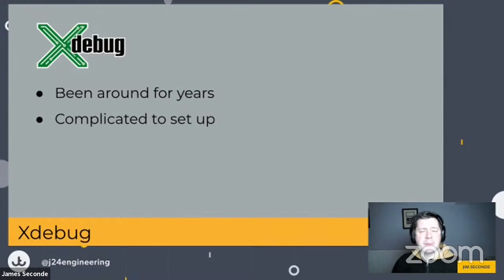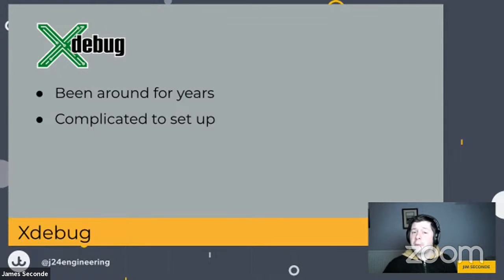Probably the biggest bit of feedback is complicated to set up. The story for most people was, and this is back in the day of LAMP stacks, right? Back in the day where you would have a Linux or a Mac machine or Windows machine, and then install Apache and then install PHP and then go through the horrendous rigmarole of trying to hook up all of the things, which had about 2 million gotchas. And with that, Xdebug was complicated to set up. Everyone says the same thing: I would use it, but it's complicated to set up. And you have to faff around with internal host IPs and things like that.